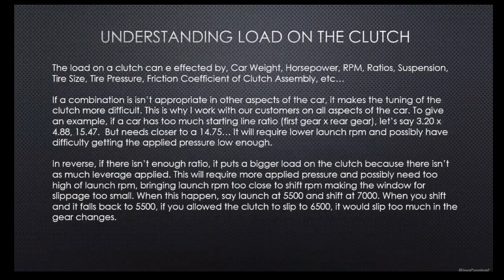So real quick, touch on understanding the load on the clutch. The load on the clutch is very important to look at. That's car weight, horsepower, RPM, ratio, suspension, tire size, tire pressure, friction coefficient of the materials, the clutch assembly itself, on and on. Basically, it's a combination. If a combination isn't appropriate in other aspects of the car, it's basically going to make the tuning of the clutch almost impossible or way more difficult.